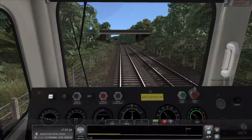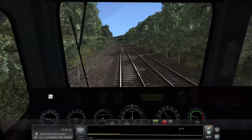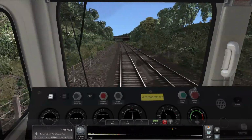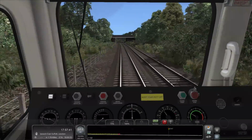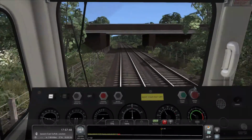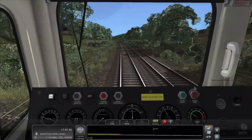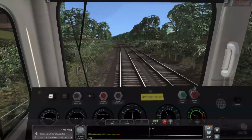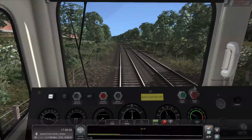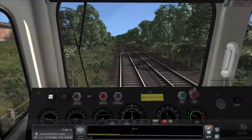To come to think of it, there's quite a lot of Class 66s to buy from Dovetail Games. There's the Class 66 Freightliner, there's a Class 66 EWS, there's the Class 66 Powerhouse, I think it's called, or Power Hauler, or something like that. There's the other standalone version. There's some kind of version 2 version. I don't know. One thing I hate that Dovetail Games do is that I don't like when they do variants of trains and sell them as separate things. Why can't there just be one universal Class 66 pack? Because at the end of the day, all those 66s are the same, maybe some slight little differences here and there, but they are generally the same with just a different skin on the top.